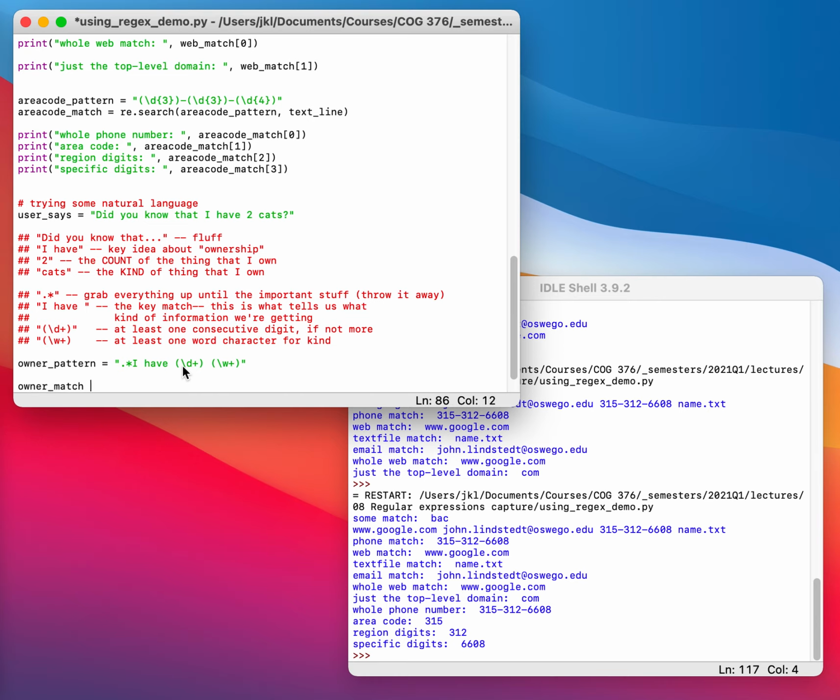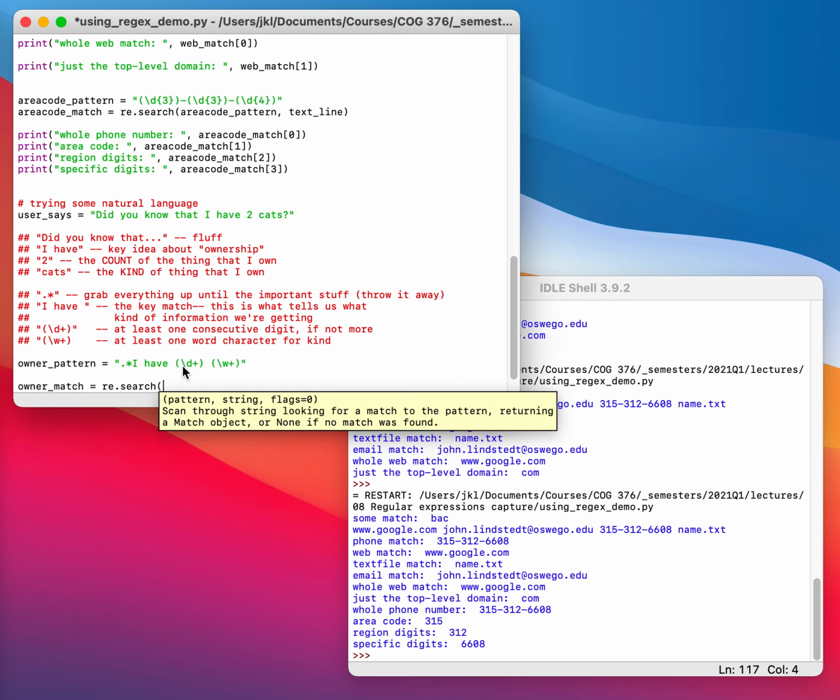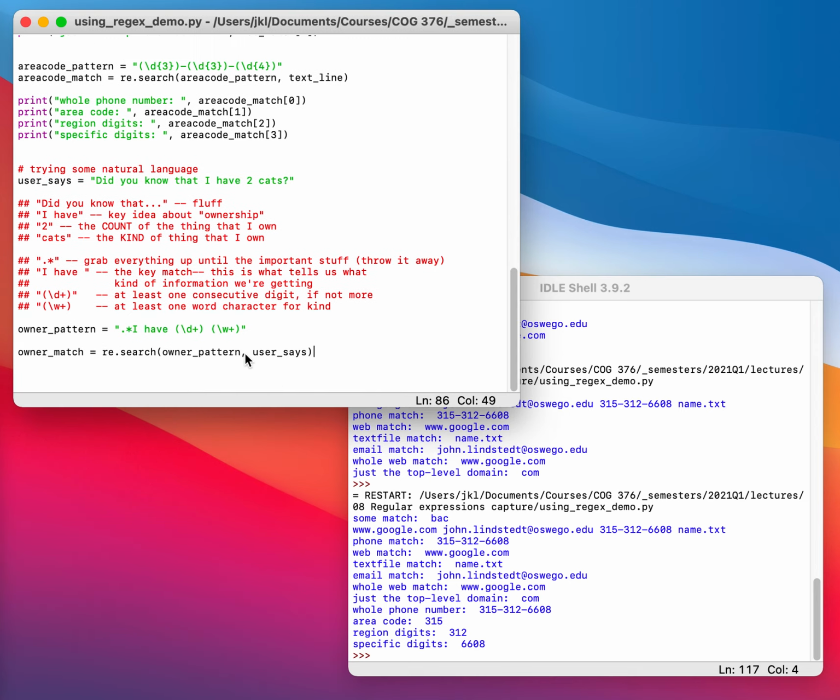Okay. Let's see if this works. Owner match equals re.search, owner pattern, user says, right? There's the match. Let's print the pieces of this. I'm just going to copy that over real quick.